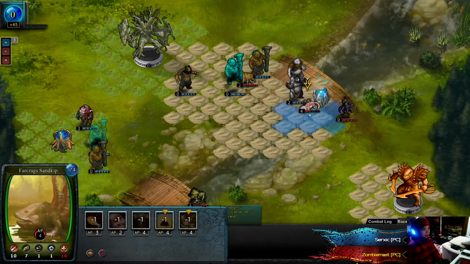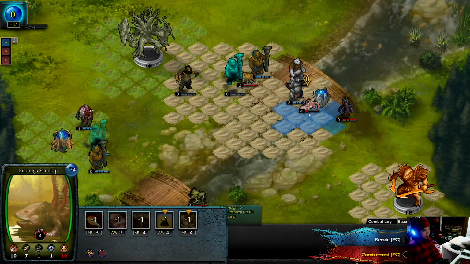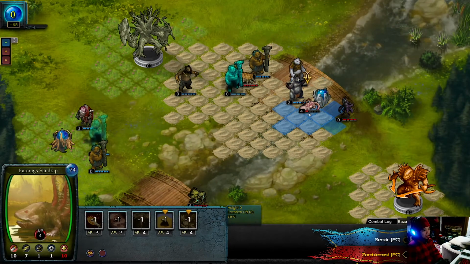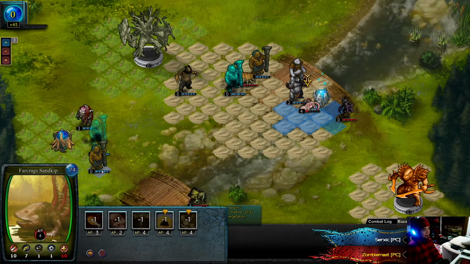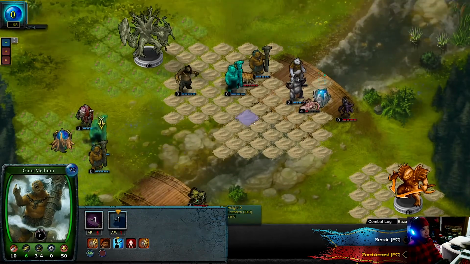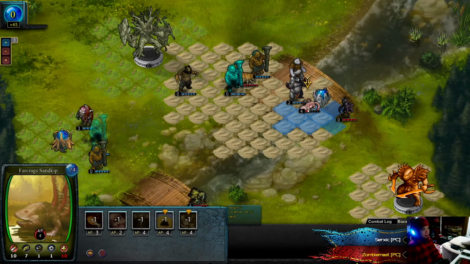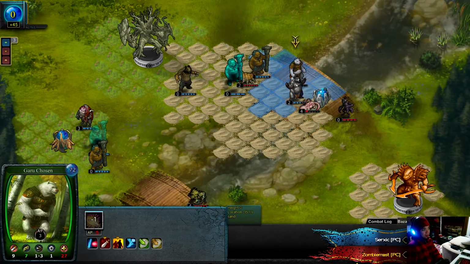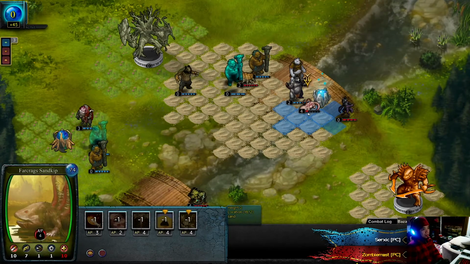Is he gonna get a kill? I don't think he can cast a spell anymore. He just casted Herbal Antidote and then deployed the medium here. So yeah, he's not gonna kill it. You're still alive!